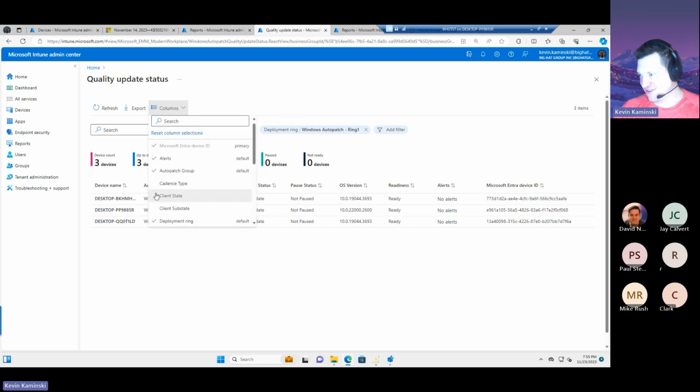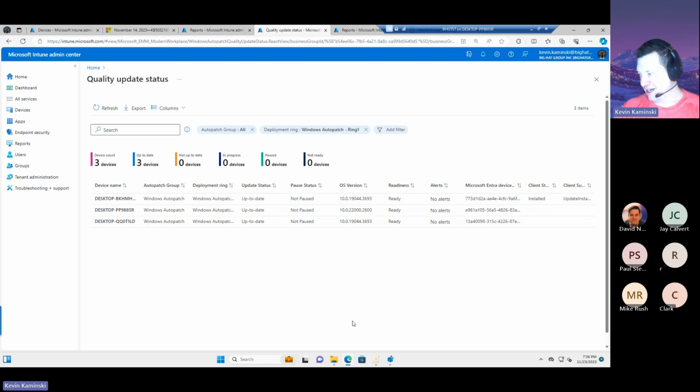I've also noticed client state and client substate as new fields, but I don't see it consistently populated. I hope this ends up working better, because seeing what the client thinks about the whole situation would be nice in terms of data.